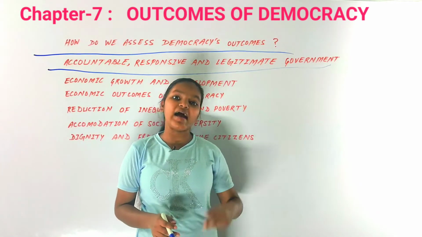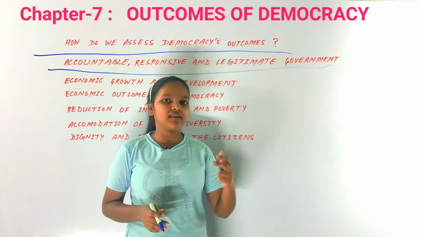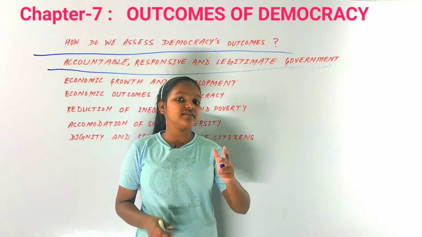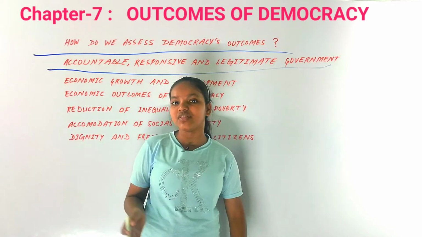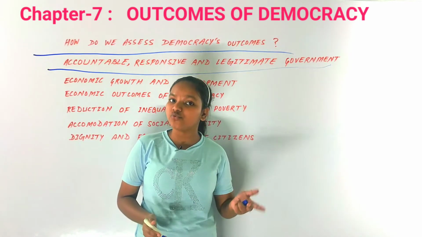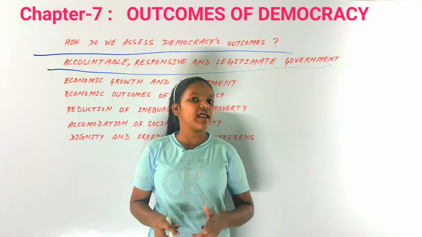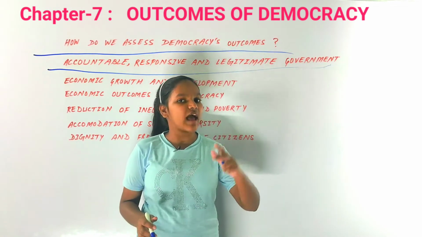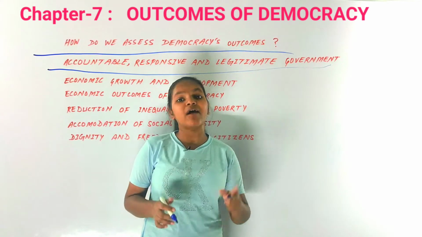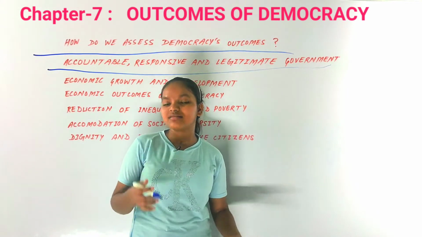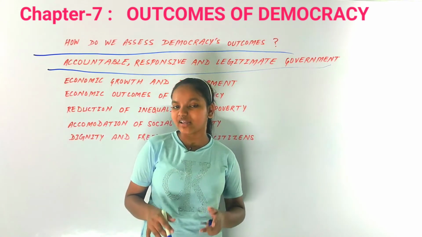Now there must be some things that we have to expect from a democratic form of government. Just because it is a democracy doesn't mean that we can't expect anything from it. What is concerned the most from democracy in any country is that citizens have the right to choose their own rulers, their representatives, and they have control over the rulers as well in decision making. So on the basis of this, we can say that in a democracy every citizen has the right to vote for their representatives, and they should have a role in decision making as well. So democracy must be accountable to the people and responsive to the needs and demands of the citizens. In simple terms, that is what we can expect from a democratic form of government.